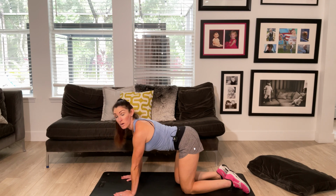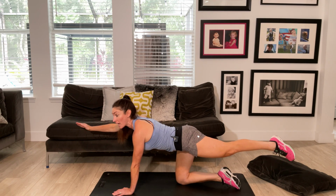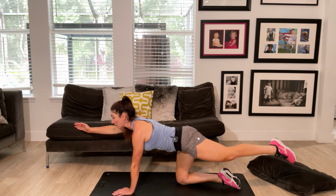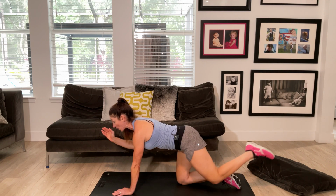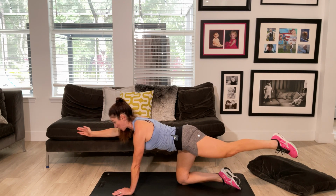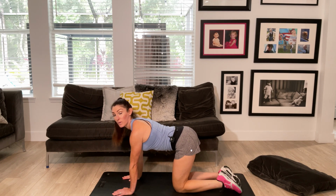We're going to do one more set each side. So now we're extending our right arm, our left leg, 10 count, which again, if you feel like you can take this for a longer duration, longer hold, then you can pause and continue this, let's say for a 12 count, a 15 count, a 20 count. And hold. Okay, we're gonna switch to the other side.